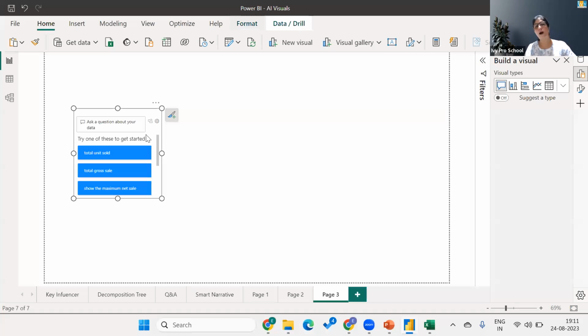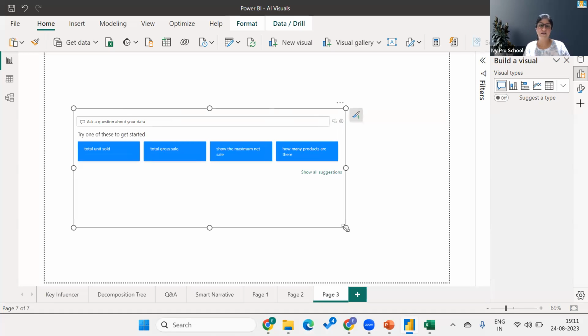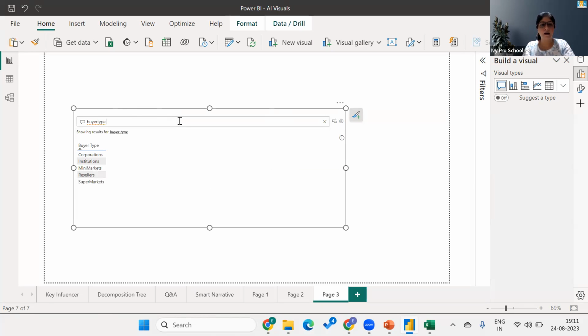What it does is you ask a question of your data and it answers in the form of a chart. Simple example over here in pure simple English, I'll write buyer type, let's say profit.